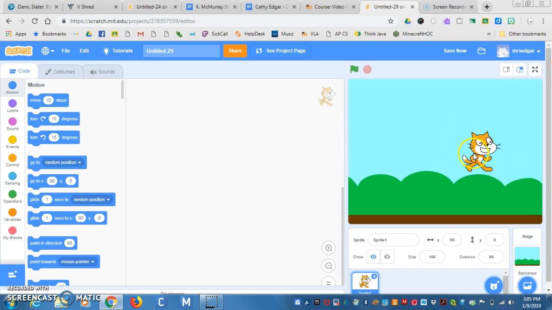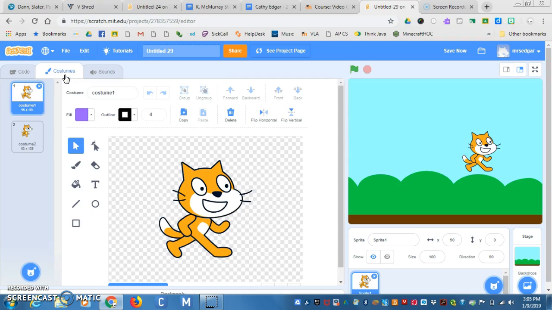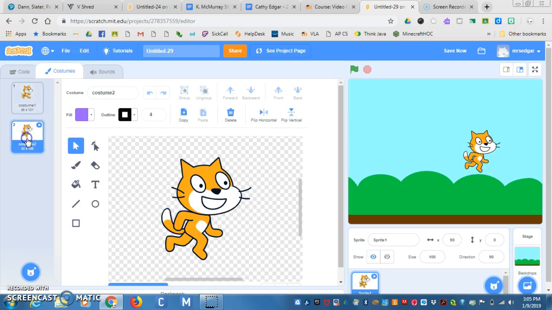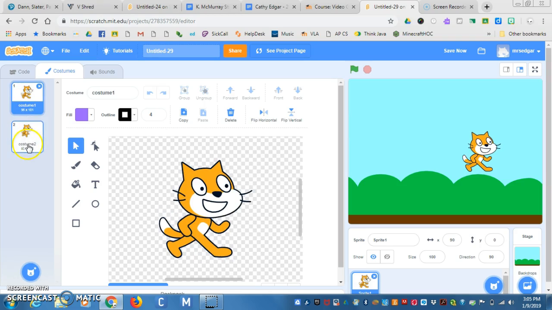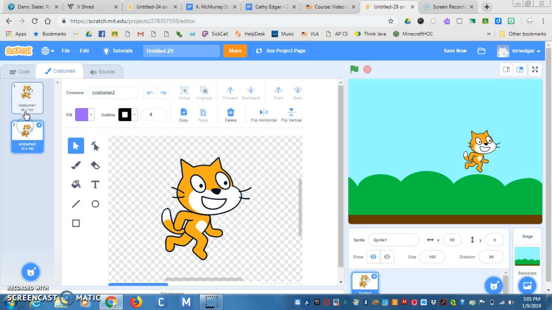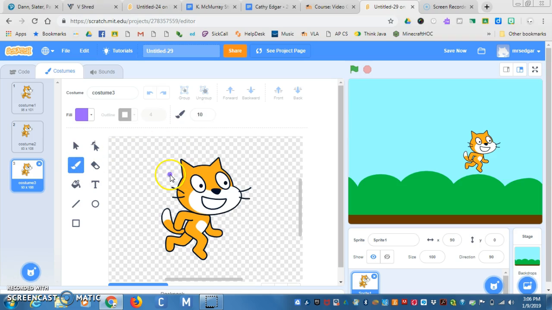Now for the cat, if I wanted him to maybe be a different color or look a little bit different, you can click on the costumes tab and you can see that this cat has 2 costumes. These different things allow him to look like he's walking. If I wanted to make a new costume for him, I could either start fresh or I could right click here and duplicate, and then let's pretend I wanted to put a hat on him.